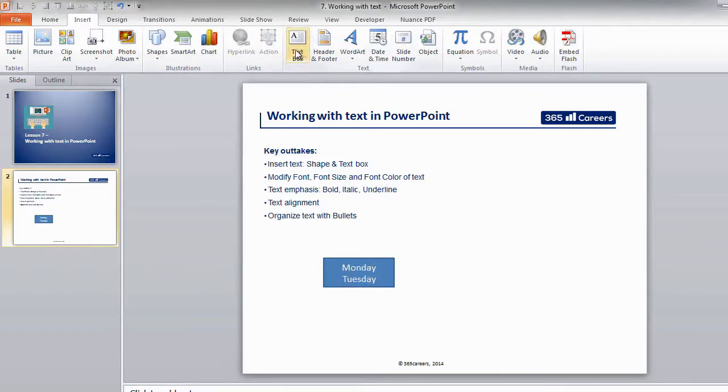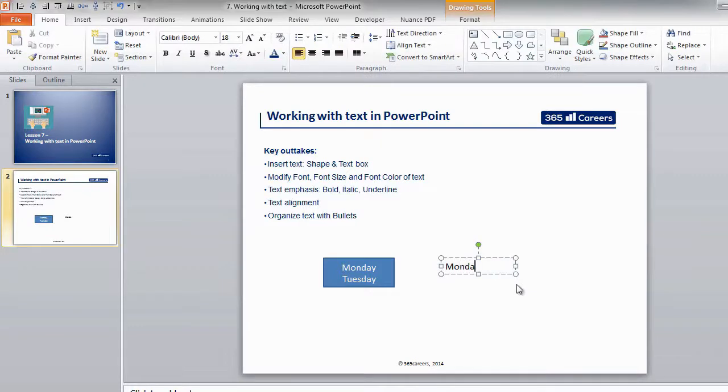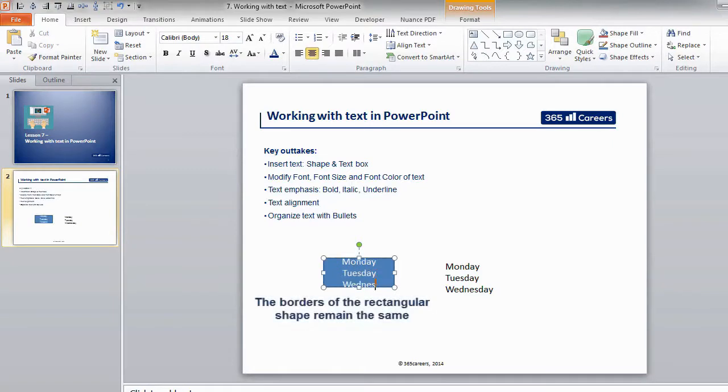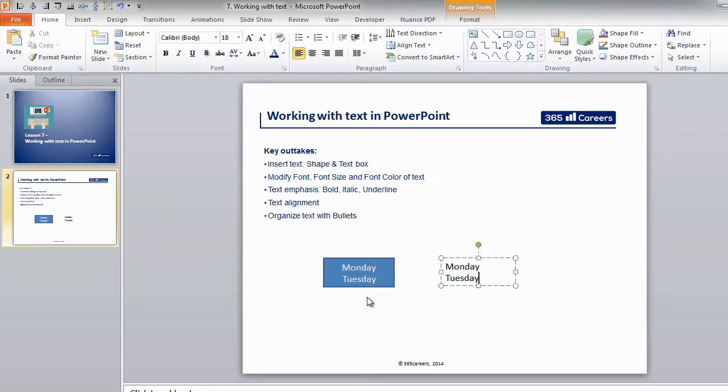The second possibility is to add a text box. We can do this by going to the Insert tab and selecting the Text Box button. The main difference between the two approaches is that text boxes are transparent by default, and their size increases according to the quantity of text that we insert in them. On the other hand, a rectangular box would not change its borders, even if we type more text in it. The text will leave its borders if it does not fit its size.